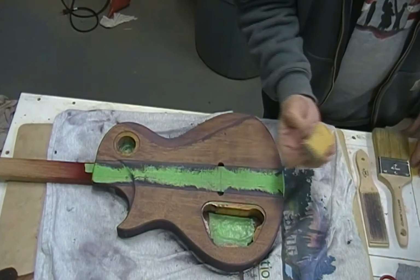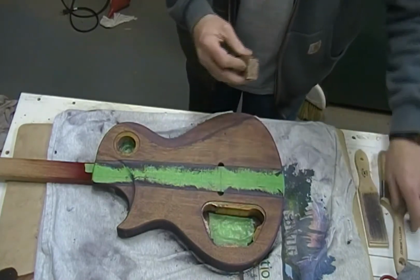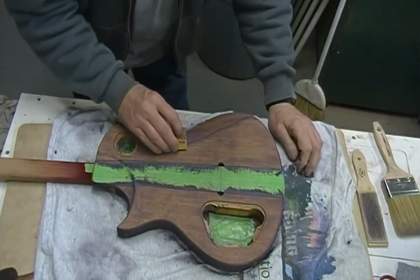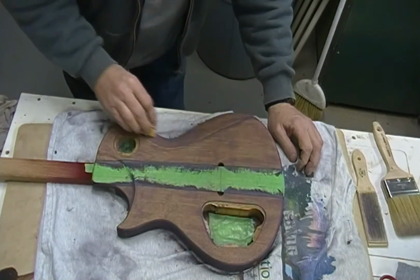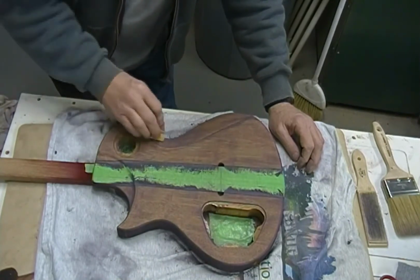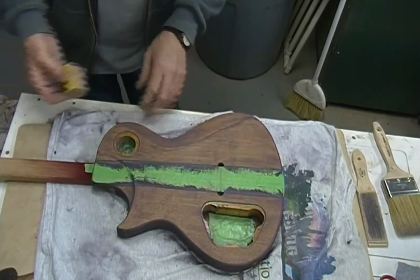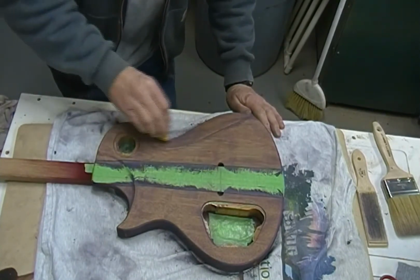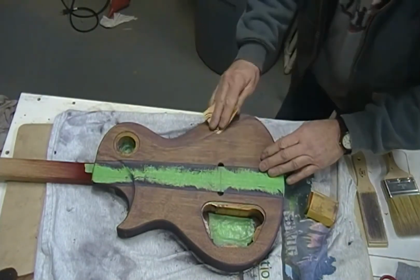with some other 320. This, by the way, I didn't know if I mentioned this is 320. But I started this the other day with some 320, and it just seemed to plug up instantly on the paper. And so I mentioned that to you, that I had an old, used piece of an open coat kind of paper, more like what you might get from 3M, the gold stick-it paper that you get from Stumac, although this wasn't that exact product.